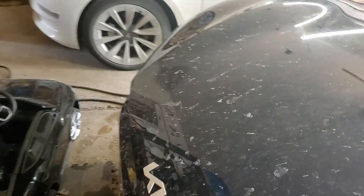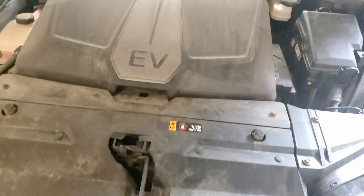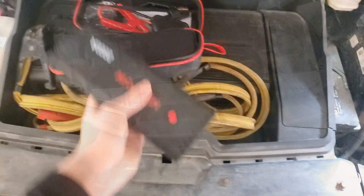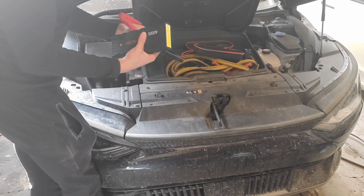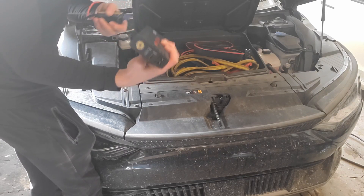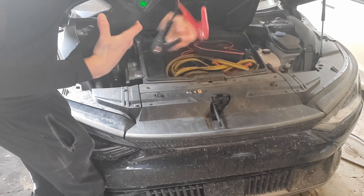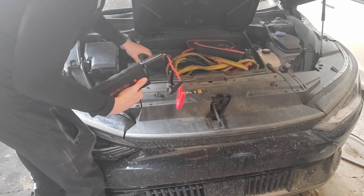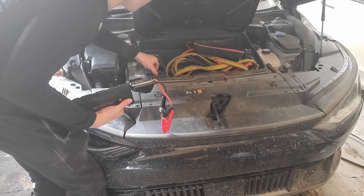Unlike the Tesla, it actually has a regular car latch, so you have to unhook it with your hand, sort of to the left. You can see it under the hood. Now, this is after 50,000 miles — pretty dirty under here. You have the 12-volt jumper cables, and we have this jumper battery. What we want to do here is use this battery, which I'll have an Amazon link for — I think it was about $60. We've jumped this 12-volt battery so many times.